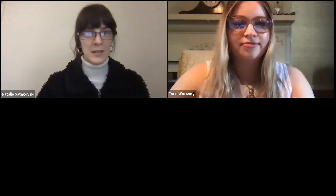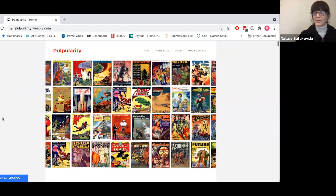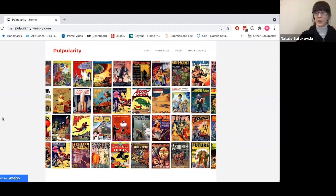Hi everyone, thank you for coming. So here's our blog, Pulpularity. We explore the connections between the pulp magazines — some of which you can see pictured here — their materiality, and the modernist movement. Traditionally and throughout a large part of the 20th century, modernism was considered to be high art and the pulps were considered to be low art or lowbrow. Our blog explains a different attitude towards that. We discuss how the pulp magazines show an unacknowledged history of modernism, and how the magazines themselves through their art and literature demonstrate some of the same traits as the traditional modernists.